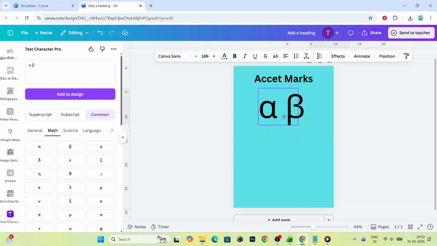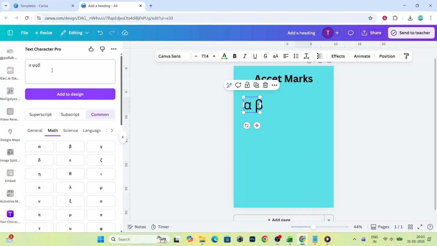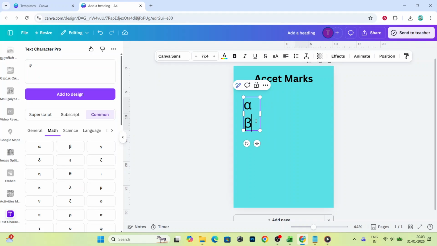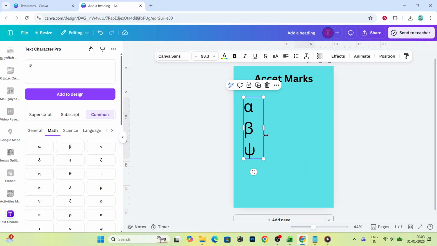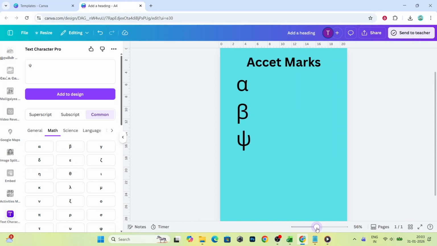The character will drop onto your canvas as its own element, and you can move and resize it like any other object. To make sure this new character matches your existing text, use Canva's Copy Style feature. Select the text that already has the look you want. Click the Copy Style tool. It's the little paint roller icon in the top toolbar, and then click the new character. That instantly applies the same font, size, color, and formatting so everything blends perfectly. If alignment is a bit off, zoom in and nudge the character with your arrow keys for precise placement.